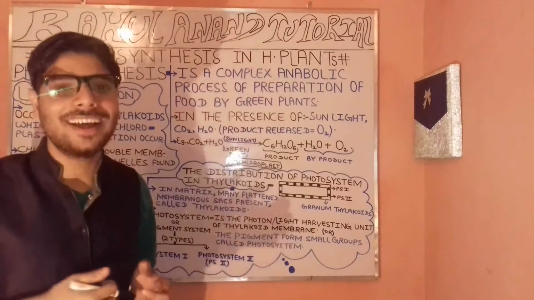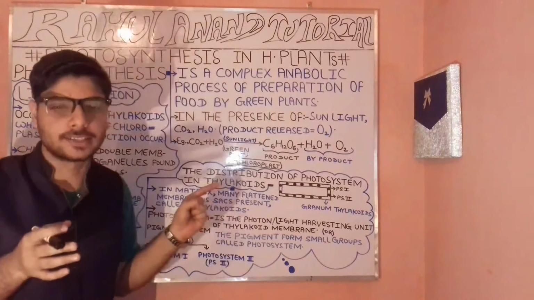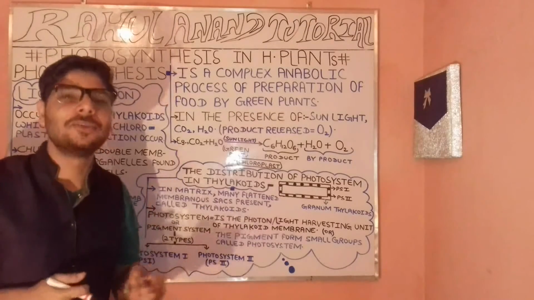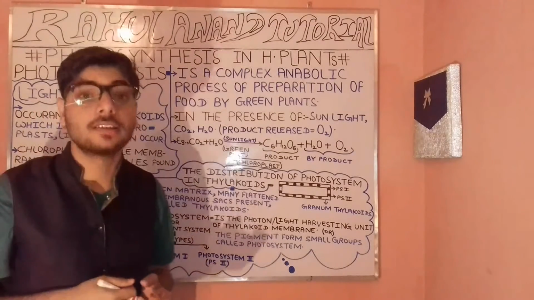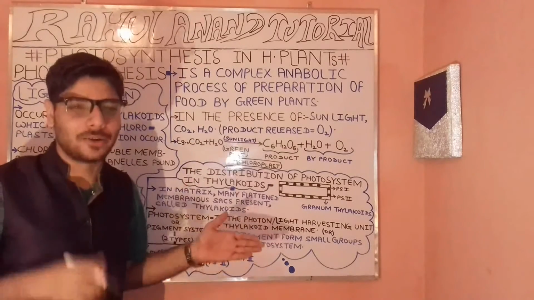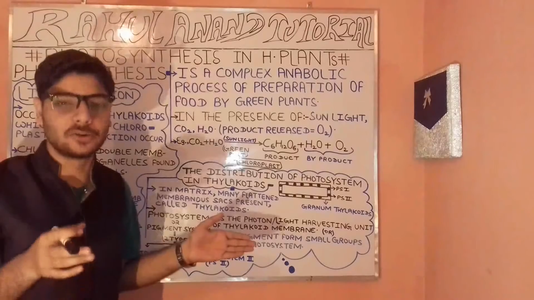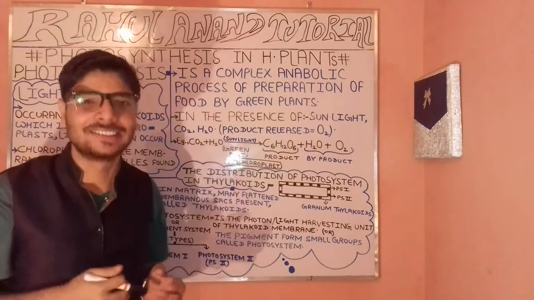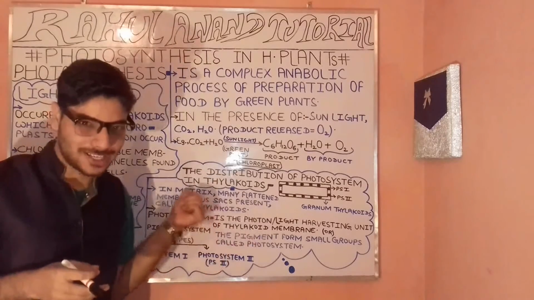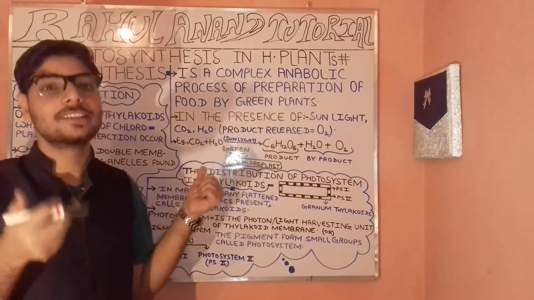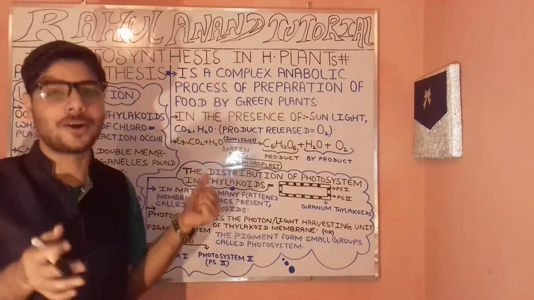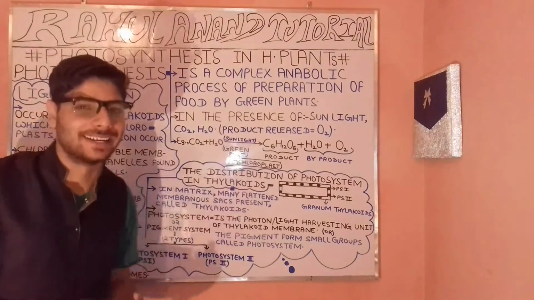Along with other parts such as the nucleus. So you know about the prokaryotic cell and the eukaryotic cell. The one which has well developed cell organelles and the nucleus comes under the eukaryotic cell. The one which lacks the nucleus and the cell organelles comes under the prokaryotic cell. So what is the chloroplast? The chloroplast is a double membranous cell organelle found in the eukaryotic cell.